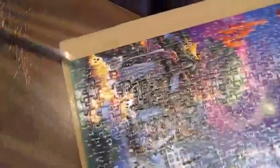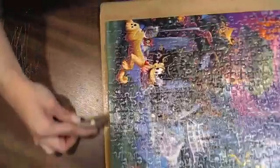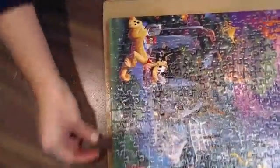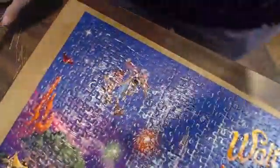Oh, I know what I wanted to mention to you guys. You might notice, this has happened to me a few times. As your puzzle glues, it might curl up on the ends. That's okay. What you want to do with that is, if you know you're going to frame it right away, once it's dry, the frame is going to take care of that.